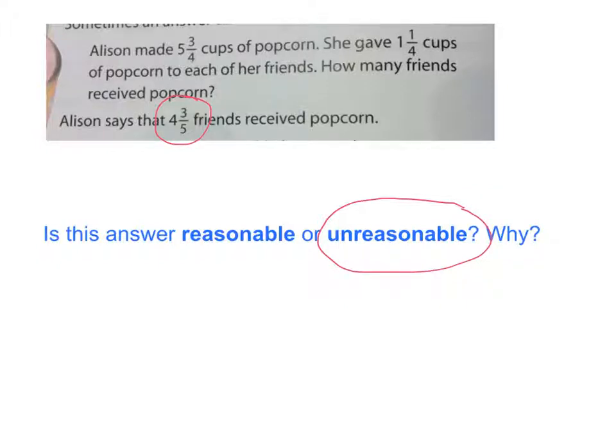No. So, at this point, if this was a math test, should Allison have said, wait a second, that answer doesn't make sense at all? I must have made a mistake, huh? Okay, this is what you can do on your math tests as well. You need to think about, does my answer make sense? Why or why not?